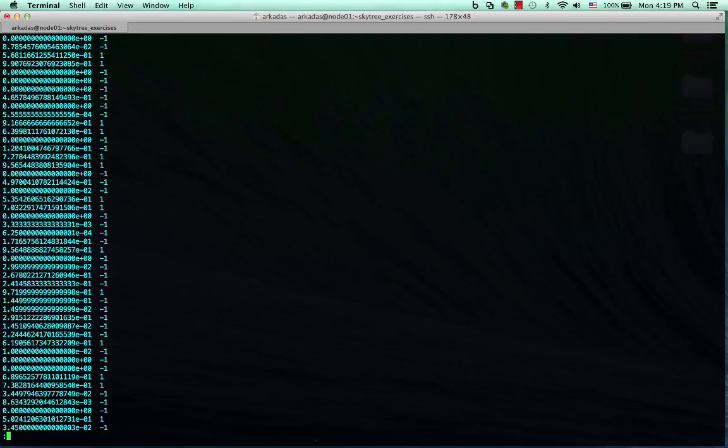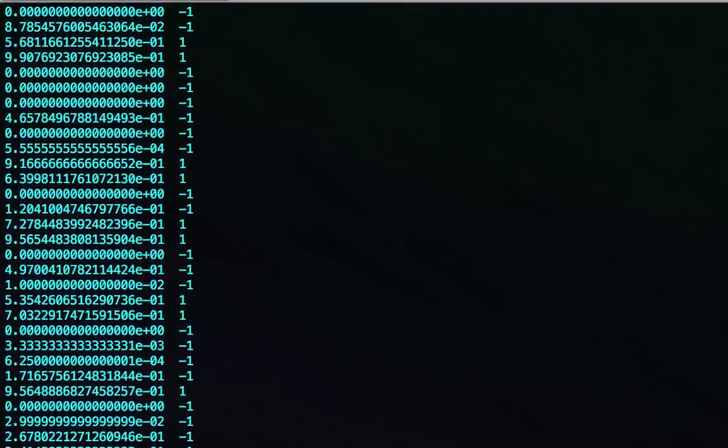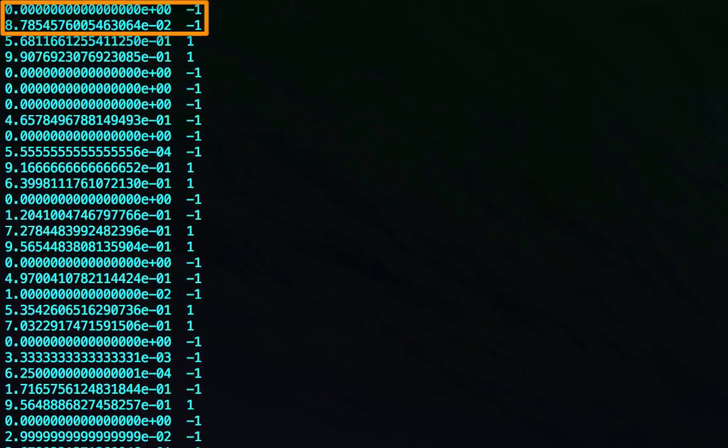By default, Skytree labels any point that has greater than 50% probability of being class 1 as class 1. That means Skytree uses a 0.5 probability threshold for labeling a point as class 1. If we look at the first few lines of this file, we see that the first couple of lines have probabilities less than 0.5, so they're labeled as -1. And the next couple of lines have probabilities greater than 0.5, and they're labeled as +1.